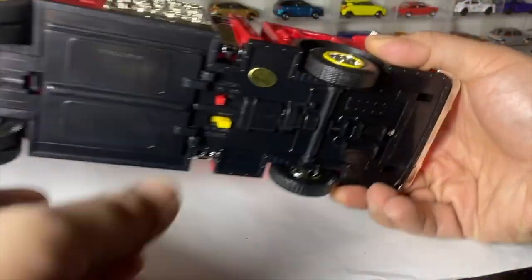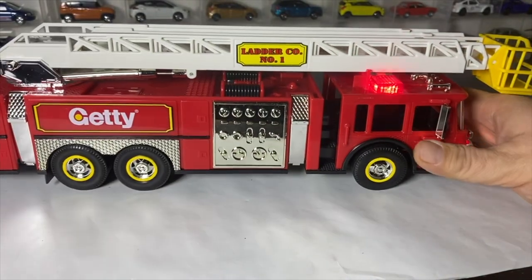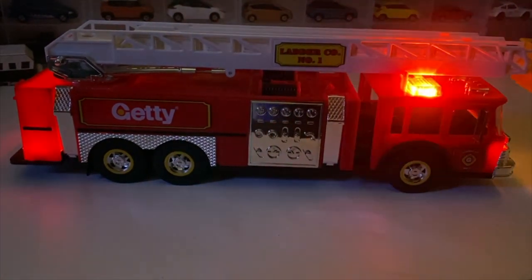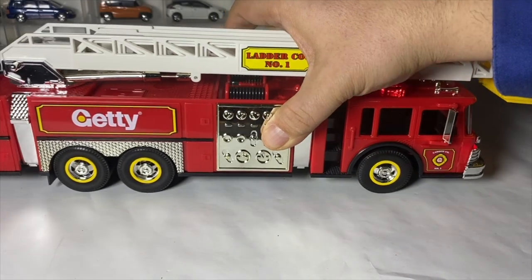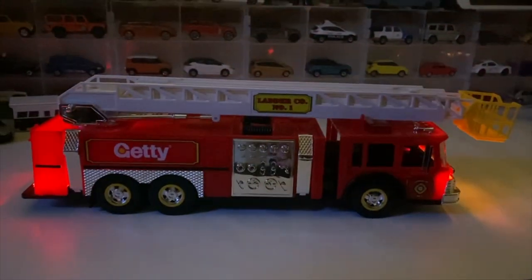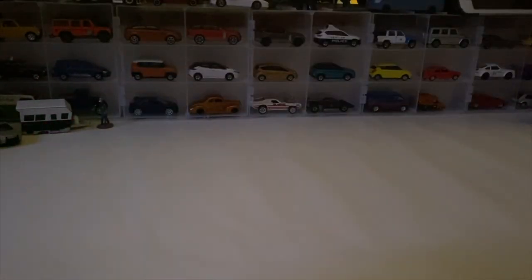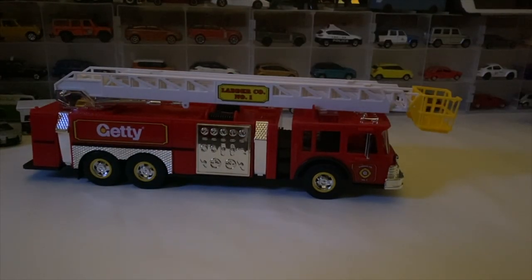Maybe this one light. Turn them on and we're going to siren one. I don't know whose sirens those are reminiscent of. I mean, these are more siren 2 in America. And we'll give you some off light with the sirens going. How cool is this? Lots of play value. Nice toy, nice collectible. Turn the lights out on the truck, turn the lights back up on the studio.